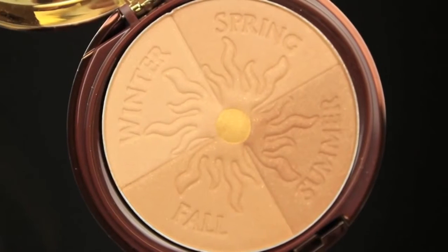So to bronze up the skin and give it a bit of warmth, I'm taking this contour kit by Physicians Formula and I'm using the summer shade and I'm just applying it into the hollows of my cheeks, and as you can see, even a small amount of contouring makes a huge difference.